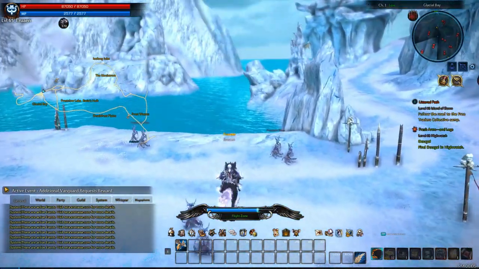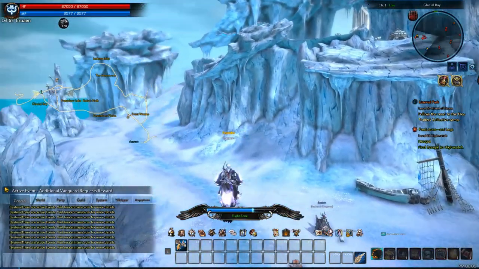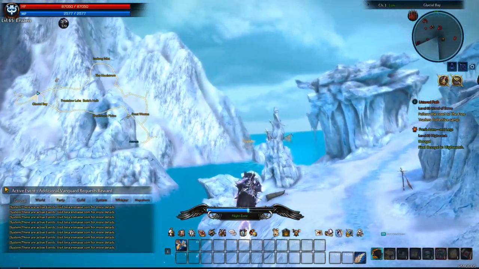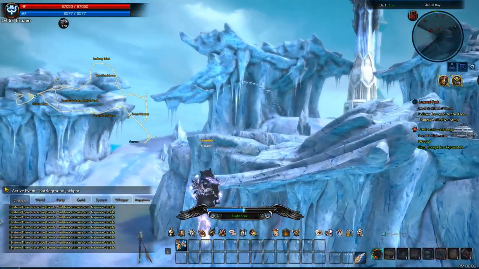All right, I can't find the Hydras, but that's fine. It doesn't matter. You can actually go up on this area. And there's quests here and stuff. It's called Glacial Bay. It's really beautiful. Look at that. Isn't that amazing? Oh my gosh.